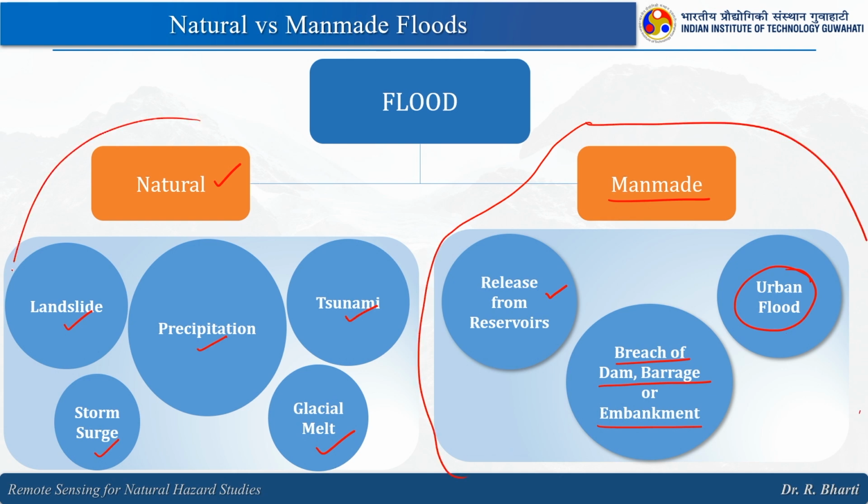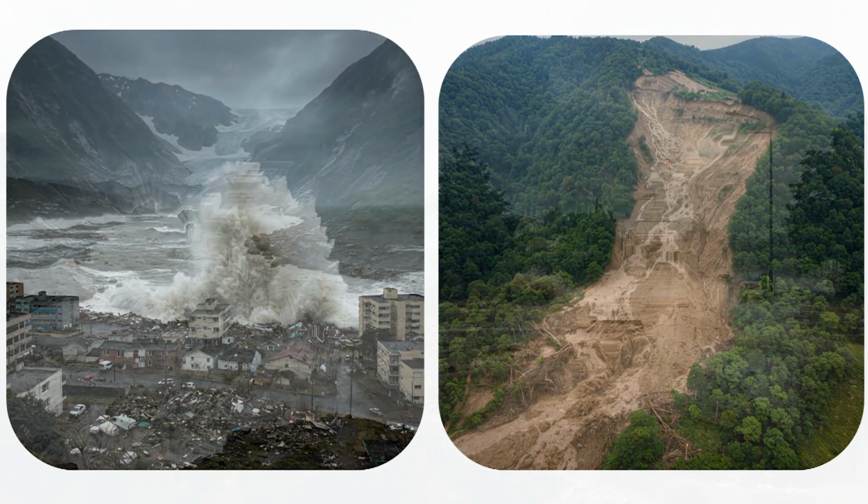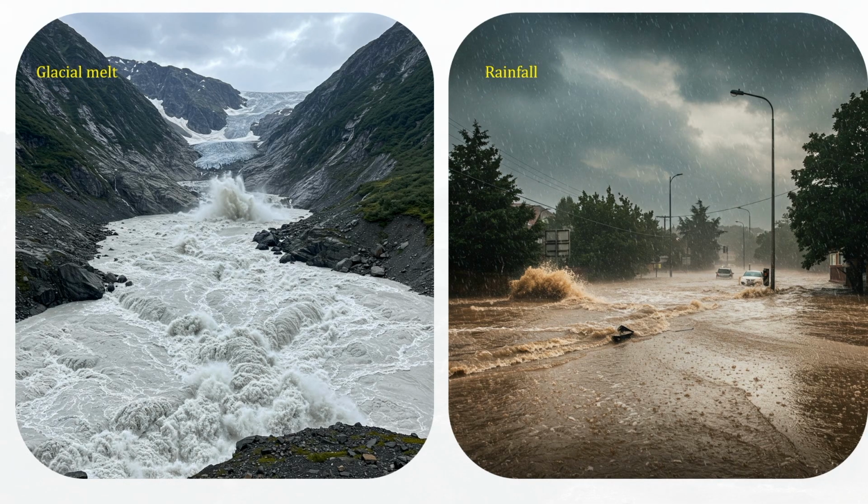And here you have the natural causes. These are some of the examples. You can see the tsunami, how it will cause the flood in this particular region. When we have a landslide, this also causes flood, right. If there is a lake here, then this will be more devastating. Then we have glacial melt. If we have more glacial melt and it cannot be accommodated by our river system, then we will have a flood scenario in the downstream.